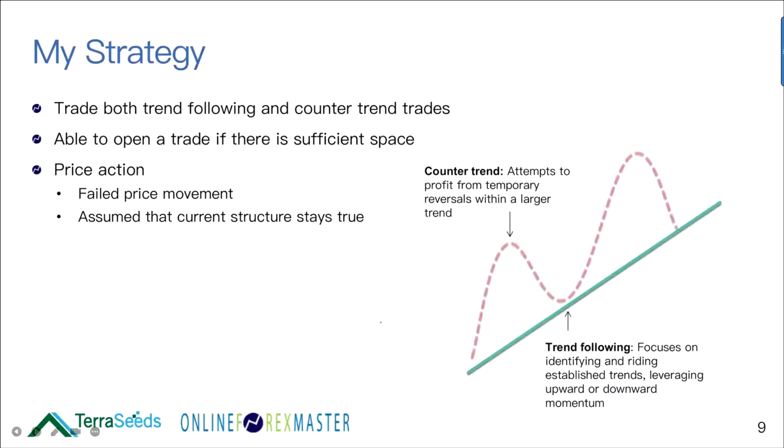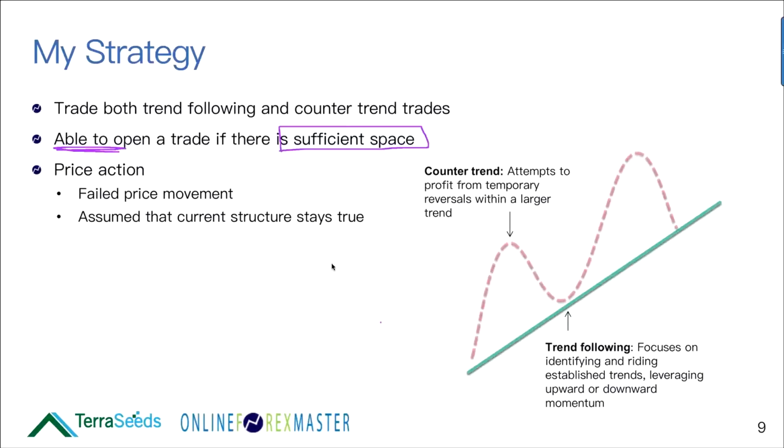Now, one thing that I realized a lot of people also don't answer properly is when they ask, when do you open a trade? They focus too much on the trading strategy. They do not differentiate this thing here, which is called sufficient space. Let's say, for example, under the same strategy, the same method, I have a signal A, and tomorrow I have the same setting, same method, and I have a signal B.